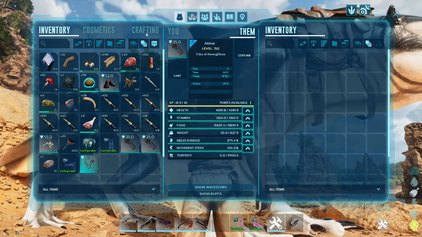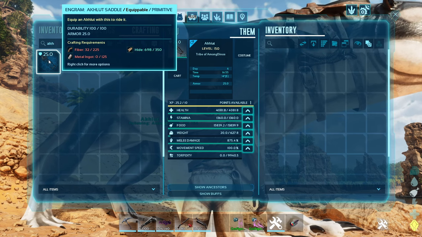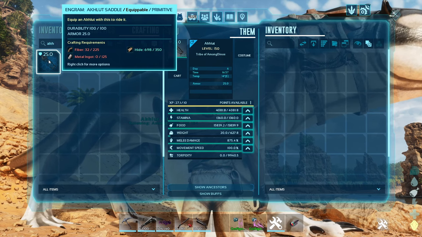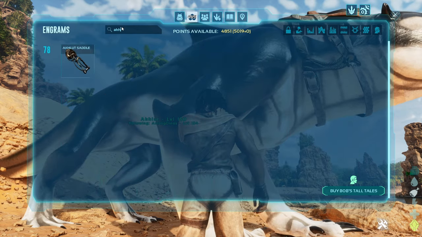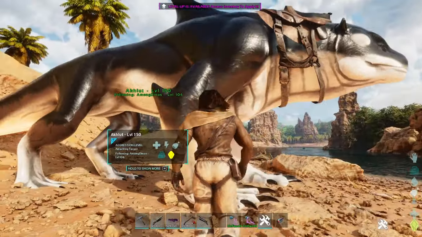Let me see, Akhlut saddle. The Akhlut saddle can be crafted with fiber 275, metal 125, and hide 350. Okay, at level, which level? Let me see. Level 78. All right, there is a saddle, boy.